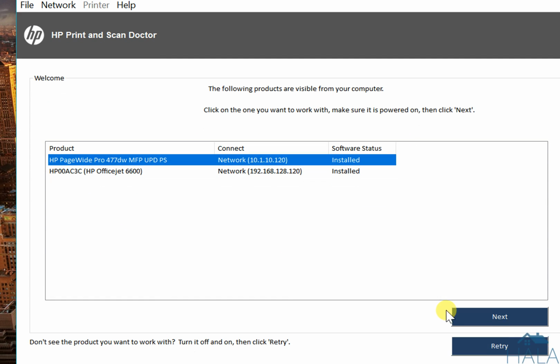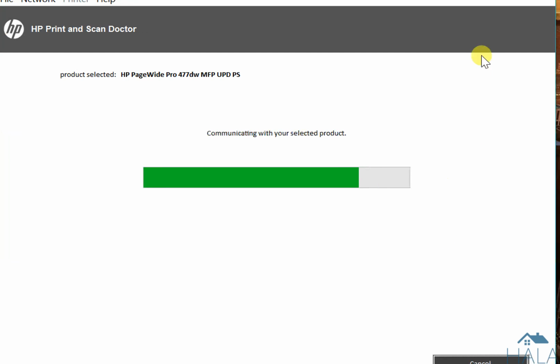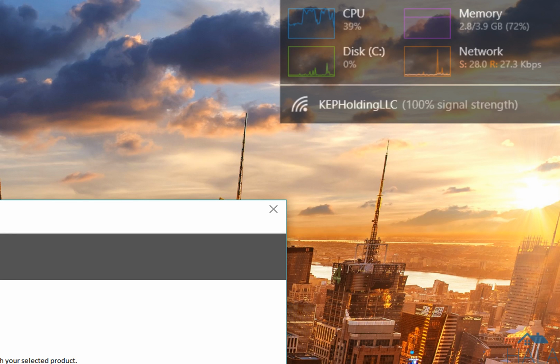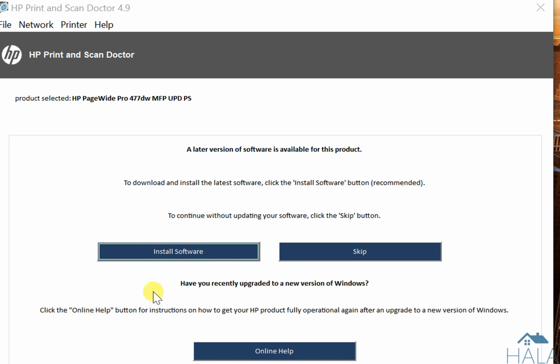Alright, there's my computer. Click next. Alrighty, here we go. Again, telling me to install new software. I'm going to go ahead and click no and skip it. But if you do decide to install new software, which is probably recommended to solve your problem, it's a very simple process. It instantly downloads it straight from clicking that button right there, and you can just follow the steps.